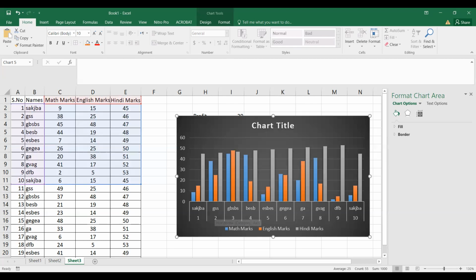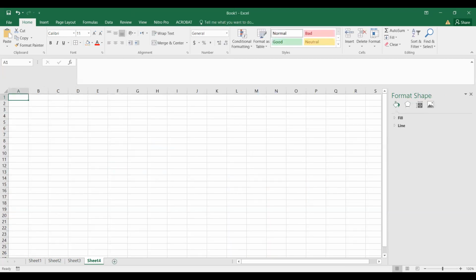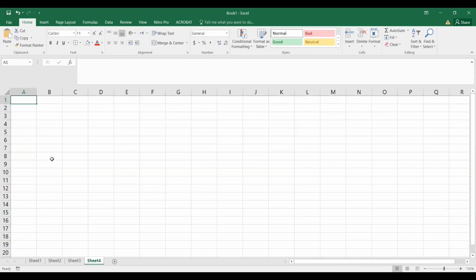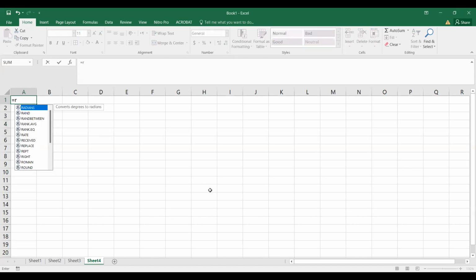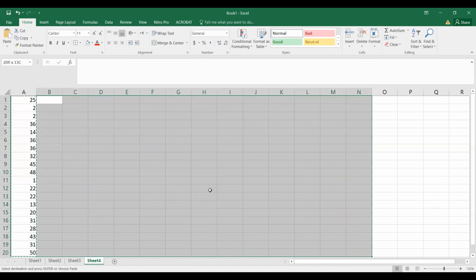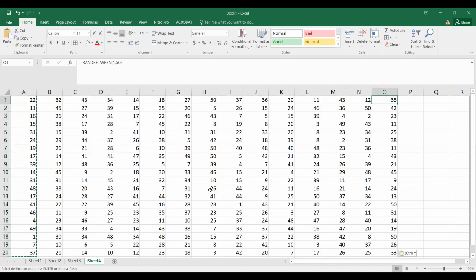Okay. So let us go, and let me show you one function, or the option that is available over here. I am entering different types of data at this particular location, random between 1 to 50. Then that will fill these rows available over there, and I will paste it for this data over here.